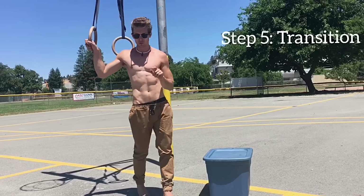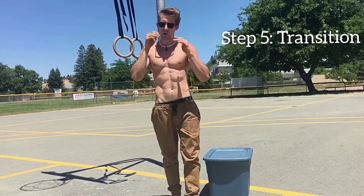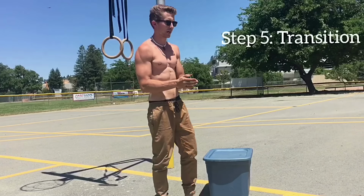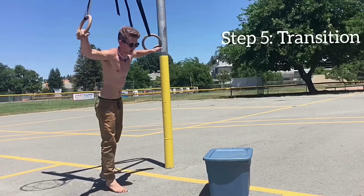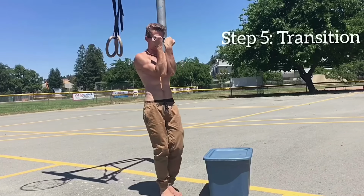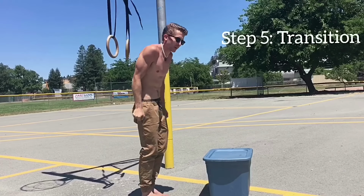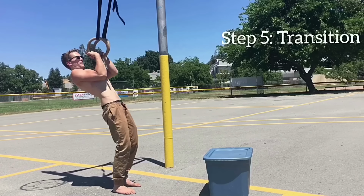Now one important factor, write this down please. When we are performing the ring muscle up, the rings always want to be as close as possible to our body, okay? So when we perform, for example, the transition, you don't want to be out here all crazy. We want to keep the rings in the pull-up close, in the transition close, and in the dip close, okay? So, we're here now in our pull-up.